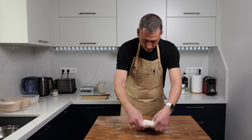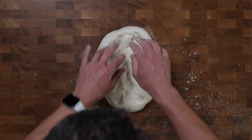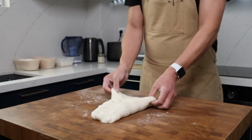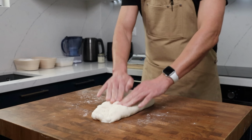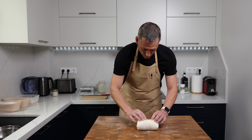Now I'm going to be a bit firmer with the second piece of dough, intentionally pushing it with my fingers, I guess. Evenly compressing the dough would be the easiest way to explain it. I'm not battering it to pieces, but I am being deliberately firm while still trying to produce the best loaf I can.